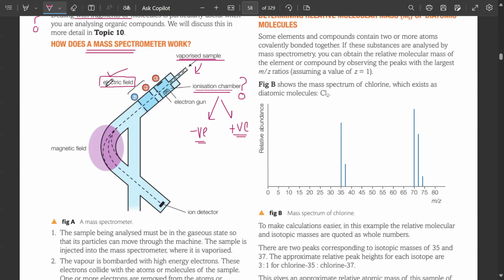How will it help us? Think. What is an electric field? It has two sides, right? Positive and negative. If the particle moves toward the positive plate, what does it mean? That it is negative. Yes, exactly, that it was an anion. Got it? Simple. Then we have a magnetic field as well to check the deflection again.